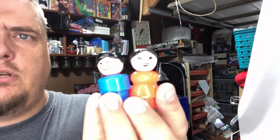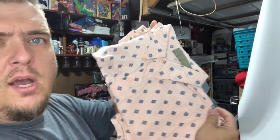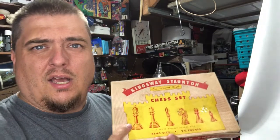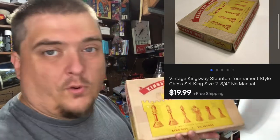These small Asian-looking little people I picked up in a huge lot of little people a couple of weeks ago — sold for $20. Everything's free shipping unless I say plus shipping. This pink shirt I picked up probably a year ago for a quarter at a garage sale where I picked up a whole bunch of great vintage clothes. I just took an offer for $6.50 plus shipping. This chess set I paid $1.09 for, about three or four weeks ago, and it sold for $20. That chess set is from the forties — it has a paper chess board and generic pieces, but people buy chess sets all the time.